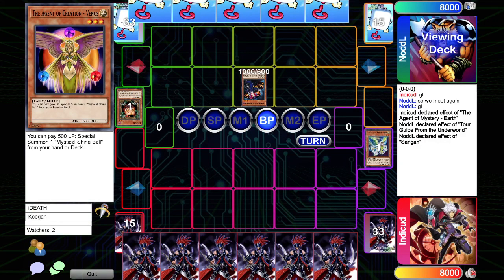We got Agent of Mystery Earth going to the grave. Sangan is going to search. See if it grabs Valor or Max. You might grab Max, but I don't know. Depends. Maybe you need a light for BLS. We'll see. Nod L definitely thinking things through.